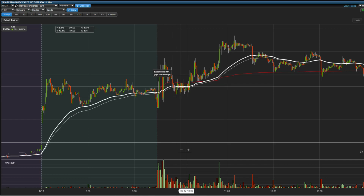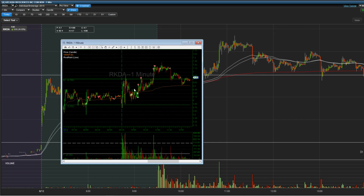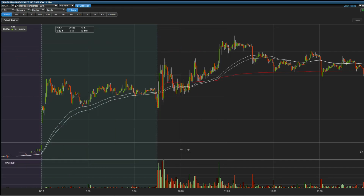And I started longing all my longs here. I showed you guys my chart. So I longed all of it in here, and started selling into the pops. You got this nice breakout over VWAP. Got this push, and I was just locking in. I think my highest sell target was like 720. I think the high of day was 735. So pretty much almost top ticked it on the exit on the long.